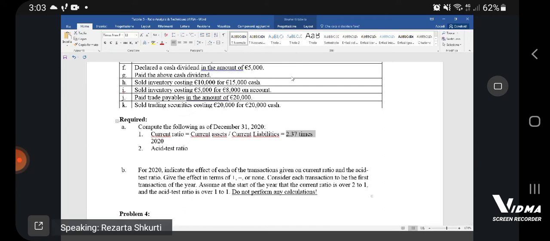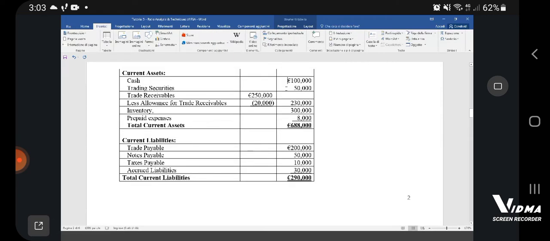If we can see here the values of various items, we can see that actually the company is having a lot of inventory, 300,000. And the company is having a lot of trade receivables, 230,000, okay? And that means that the company is having too much inventory for which it should pay the cost of storage, the possible cost of declining value because it will go bad or economically it will be unable to sell this inventory, and other factors. So we have to keep this in mind whenever you analyze and compare current assets to current liabilities.